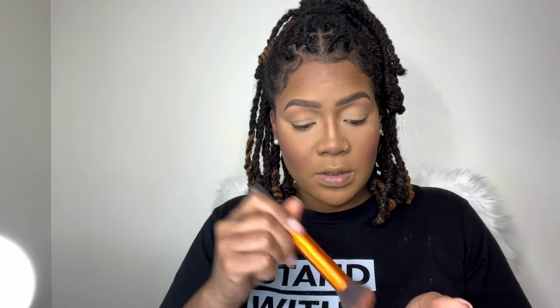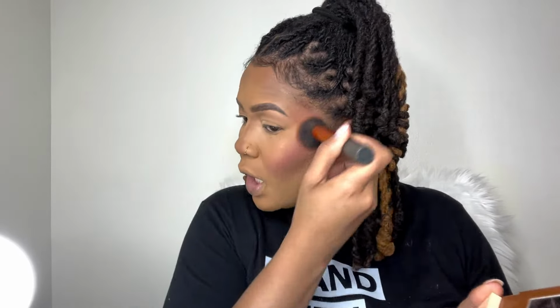So it's the summertime, y'all. It's pretty cool today, actually, at the temperature. But in the summertime, my makeup and my edges especially do not hold up. They do not hold up. And I love to bronze me up. I actually saw somebody do a little pink on the nose. I'm gonna do that. It looks very outrageous, but I like that. I like it a lot. Life is about being a little outrageous.